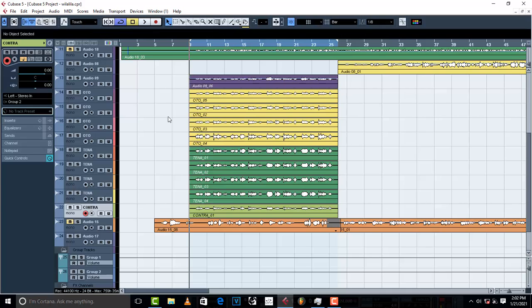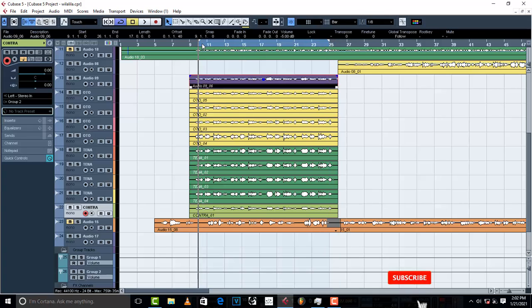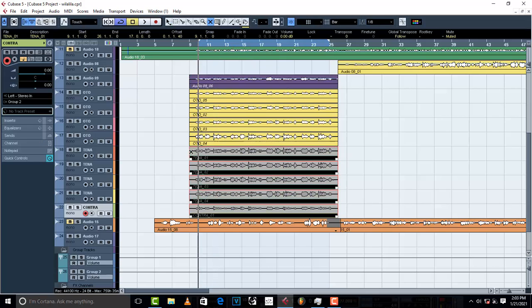Let's start mixing the background vocals, and here we go. Let me just set this one here, and this one just has to come a little bit there so it can keep rotating right there. All right. So I'm gonna mute the first ones, being the tenors, and then I'm gonna work on the altos. This is what I do: mute the rest and remain with the other set, so that you can blend it into the leading vocal. Remember, the backing vocals have to work together with the leading vocal.